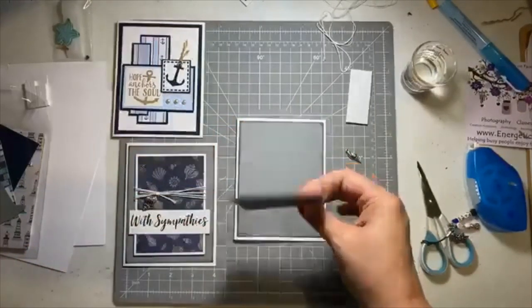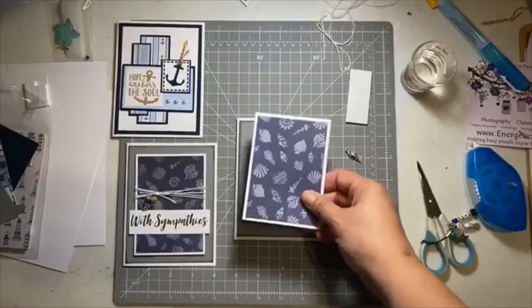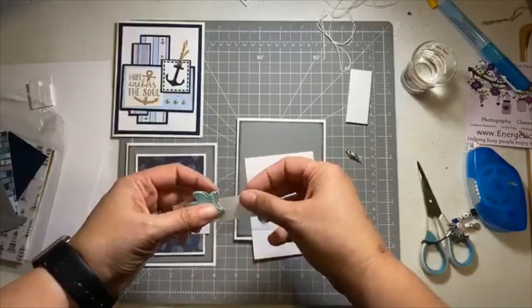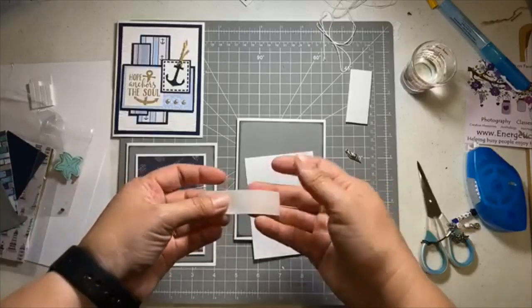And at this point, we are going to deal with the string. So what we're gonna do is in your little baggie, we're gonna get out two of the small.